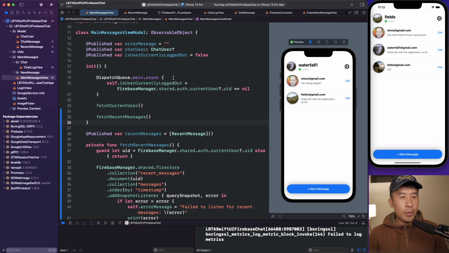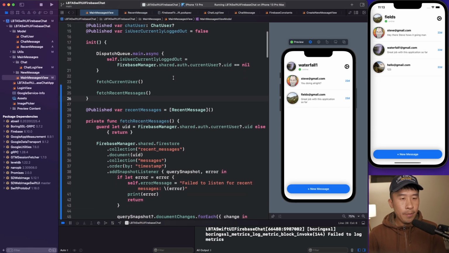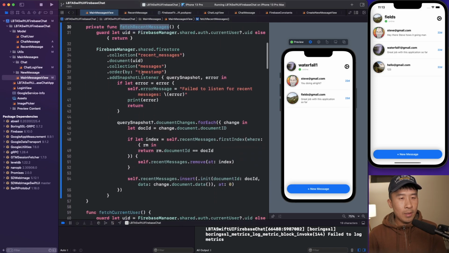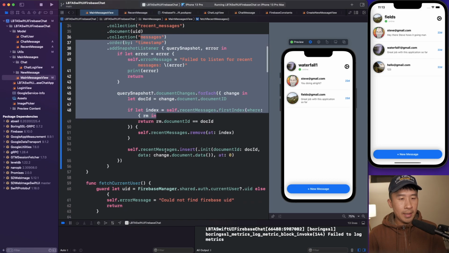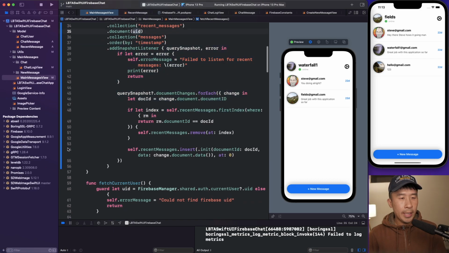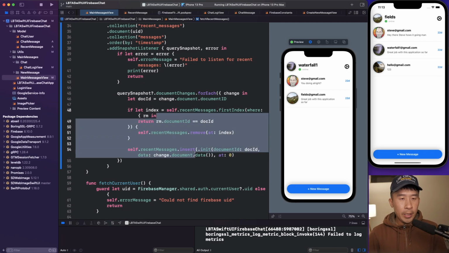Now, if you go into the code here, you'll see the fetch recent messages, and you'll see somewhere along the way where we're decoding our objects inside of line 54 here. You're looking at it and you might think that this is fairly okay. There's not a lot of, let's call it, redundant code.